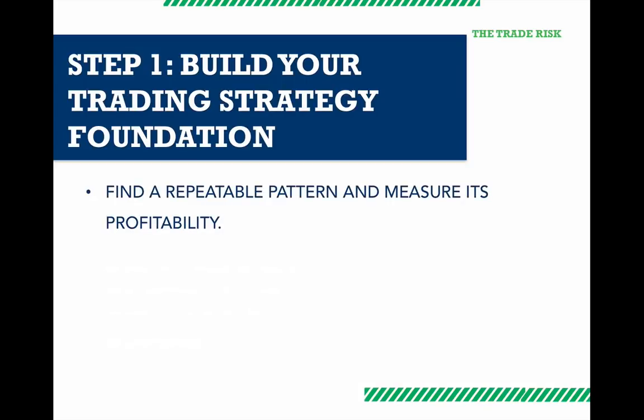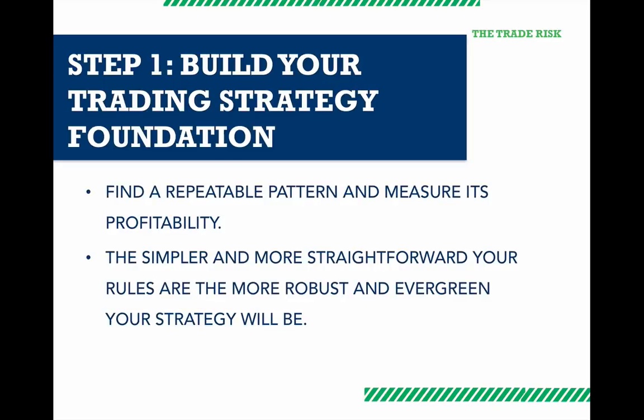What we're looking for here is a repeatable pattern to measure its profitability. That's what we're starting off with. It's almost a hypothesis. Think of yourself as kind of executing on the scientific method here. We're trying to hypothesize and find a repeatable pattern that we've either observed through markets or something we're simply going to test out. The simpler and more straightforward your rules are, the more robust and evergreen your strategy will be.